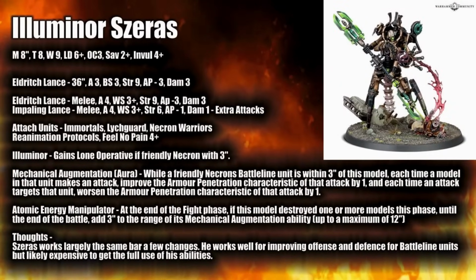Illuminor Szeras next, and again largely the same there. I really do like his stats and some of his abilities here. Some notable differences that we do have is that his mechanical augmentation is now down to 3 inches rather than 6 inches. Now I don't think that's the biggest problem in the world, because he did want to be within 3 inches, so he got his lone operative words. And I suppose the extra inch of movement came out of nowhere, but is a welcome addition as well.